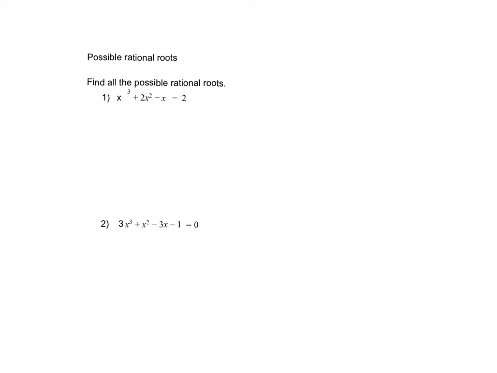How to find all the possible rational roots. Remember, this is just trying to help you find all the possible answers that a problem will have that are rational. If you looked in the notes, we talked about rational numbers being numbers that can be written as a fraction, or basically divided, and will end or won't repeat, and will keep going on and on. So we're trying to find all the rational numbers that will answer a problem.